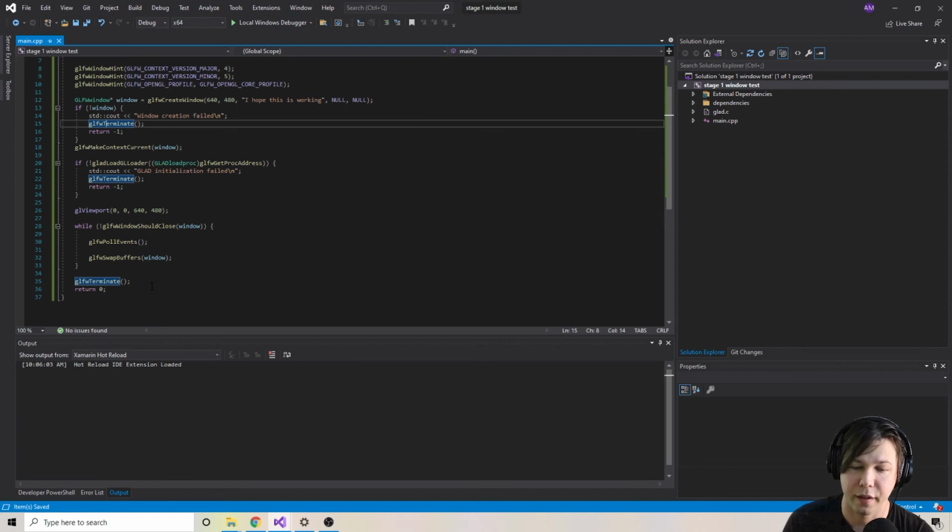Uncommon. But then the second point is it's just good practice to get into the habit of working out where memory has been allocated behind the scenes and then making sure that we're freeing it up. We've got to be a good memory citizen. Okay, so this should be fine. We can run it.